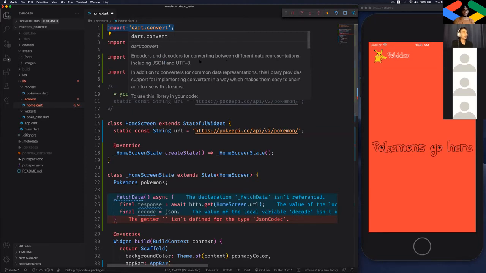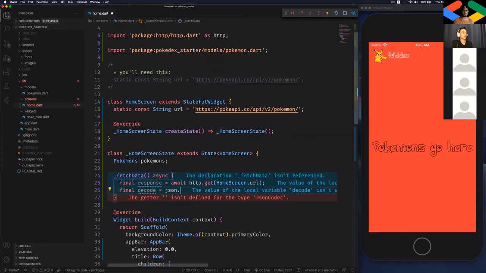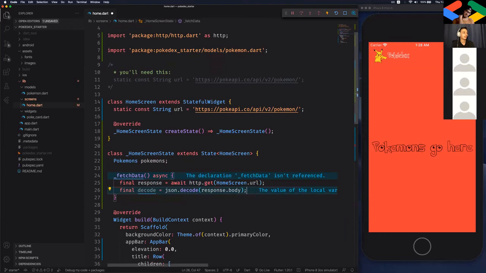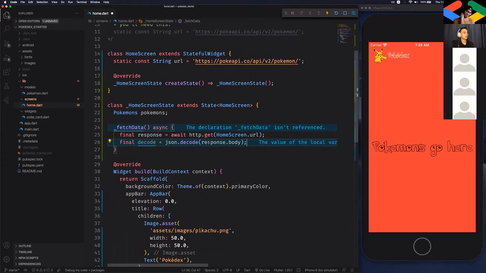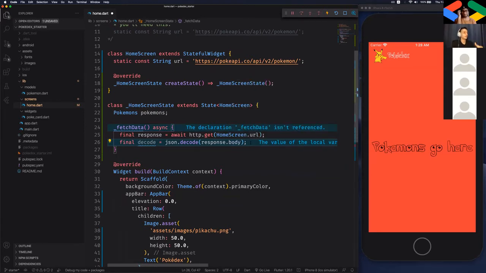That's what we need to cast that data to Dart objects. So we're using that, and we're decoding that data, and that data comes from response.body. The response has a body and some headers. We're not using headers, so we only need the body.